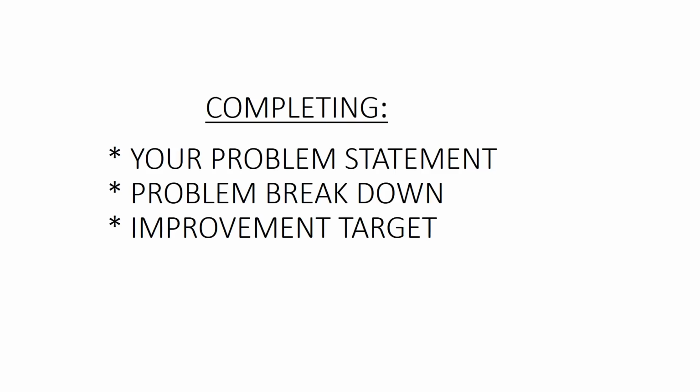Alright, as we're taking notes and moving through this, the first things we're going to work through are the problem statement, problem breakdown, and the improvement target. So once you've clicked on your tracking number, you'll scroll to the bottom of the page, as you'll see on the next slide, and how we go about setting each one of those in motion.